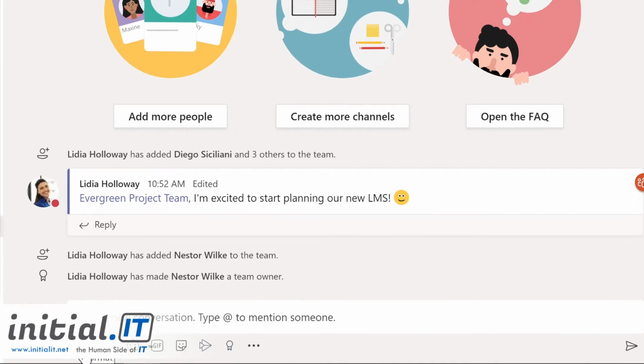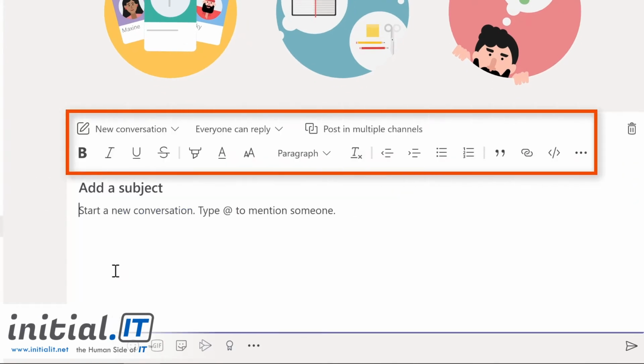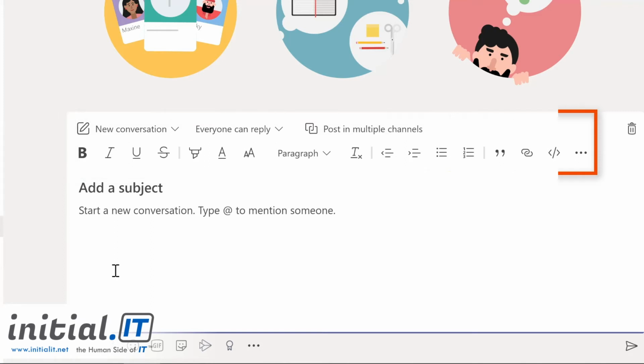This is where we go to Format. And what happens here is that this opens up our Compose box. And this gives you more flexibility for formatting, for the size and style of your text, and to create something that's a little bit more robust, such as you would have in word processing or even an email.